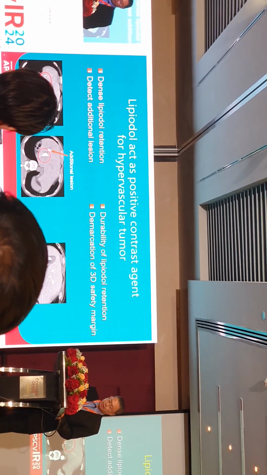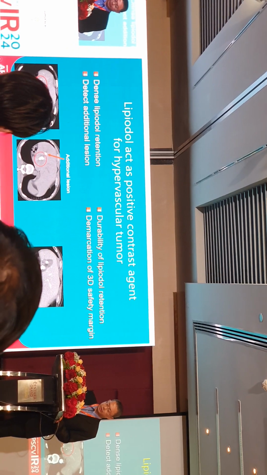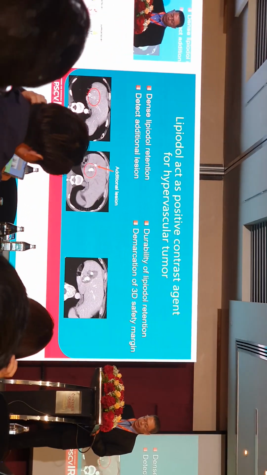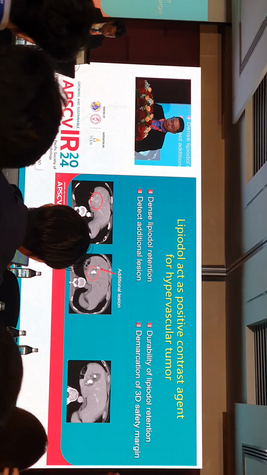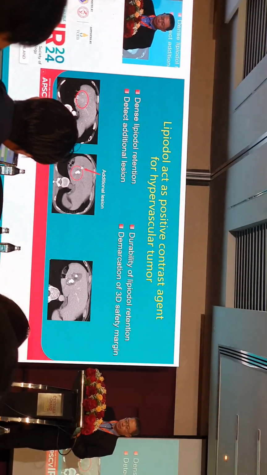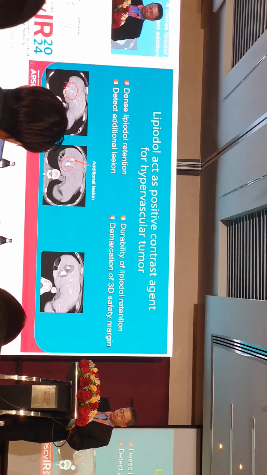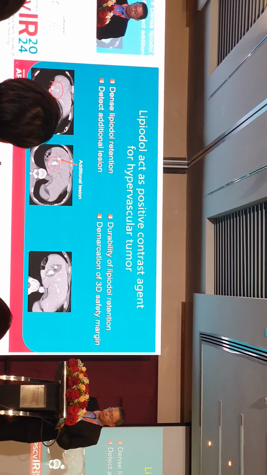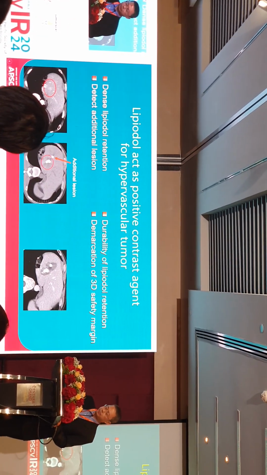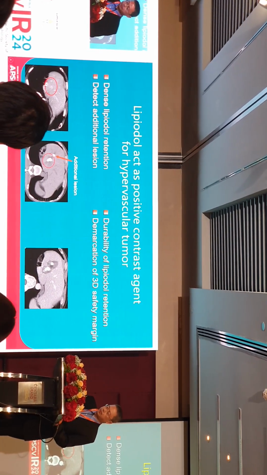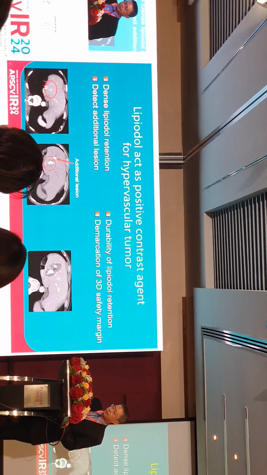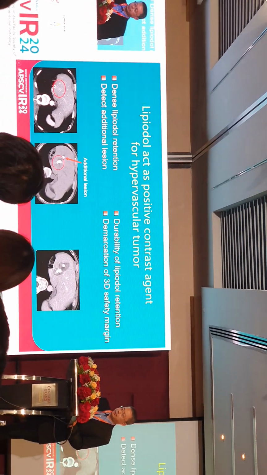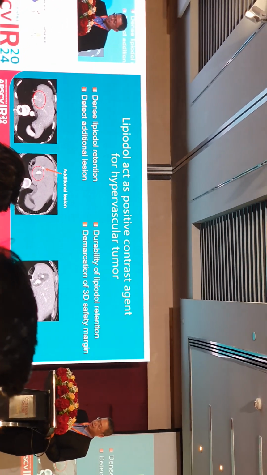For this lesion, the hypervascular HCC in the arterial phase was well enhanced. And after lipiodol TA, there is dense lipiodol retention in the tumor. And we also see an additional lesion just right anterior to the lesion. And the durability of the lipiodol gives us another time to ablate the tumor. And because of the lipiodol retention in the tumor, we can see the tumor margin and the hypodense ablation zone. So we can clearly demarcate the 3D safety margin.